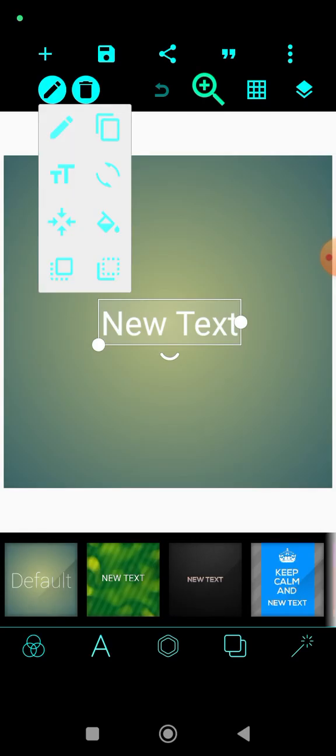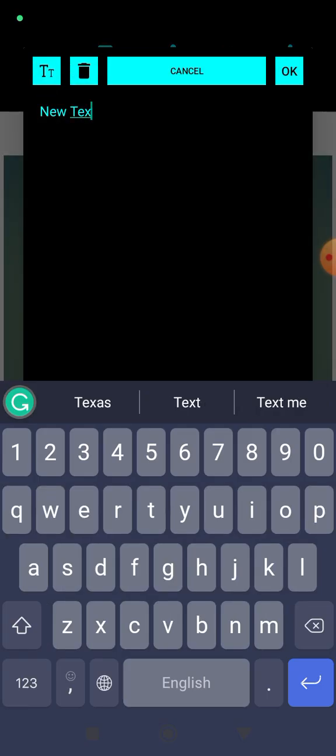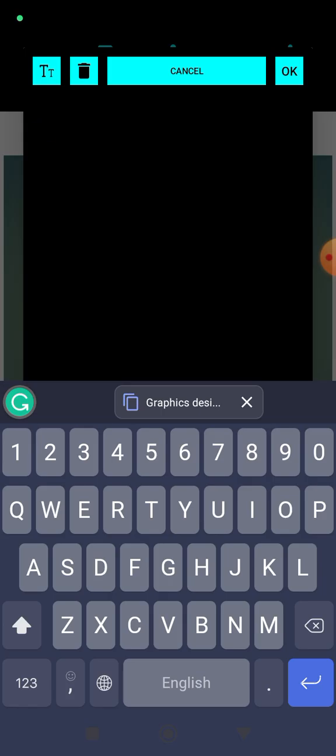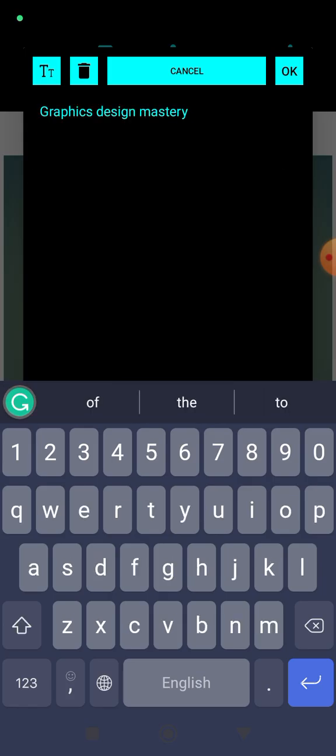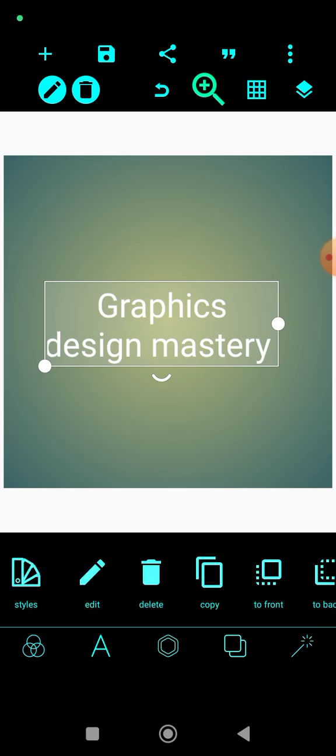Let's click on the pencil again, then click on edit. Then let me cancel this and paste my text. Then it's okay. If you are okay with this, then you can click your OK, and you go back to my workspace. Another icon that you can use for our text is to come down here and click on A. Any text, if you want to do anything on your text, you can click your A as your text icon. Also, you can use the pencil icon at the top for our text, and you can use the A icon at the bottom for our text.